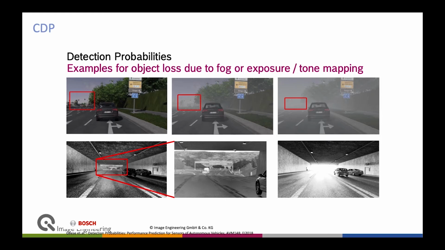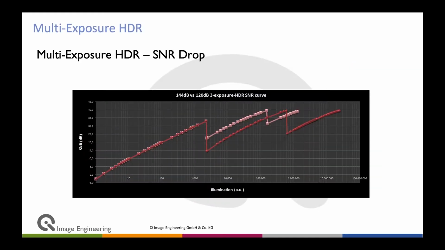Also, you see in the lower right effects where strong HDR is used to be able to image the tunnel region and the outside region, which creates a huge contrast. The problem is some cameras might completely lose that, some might handle it, but also then these cameras that do have the HDR might show certain artifacts. So you see here that the white traffic line suddenly becomes black. So that's a huge problem if your line detection algorithm depends on having a white line on a dark background. So these are things that can be tested.